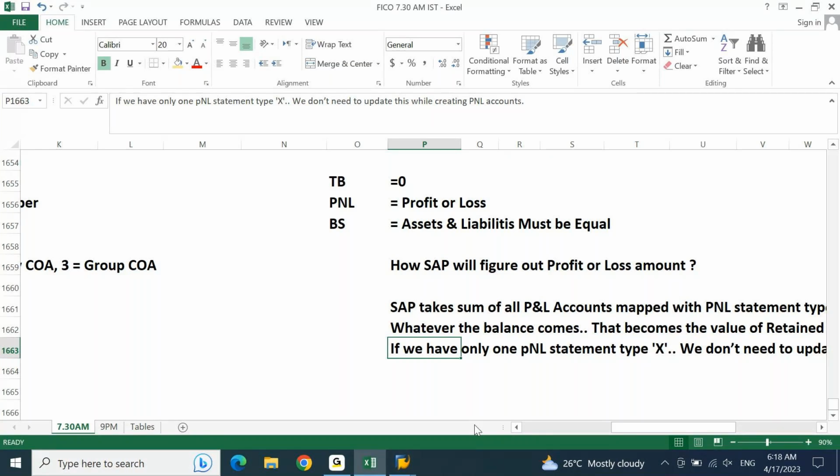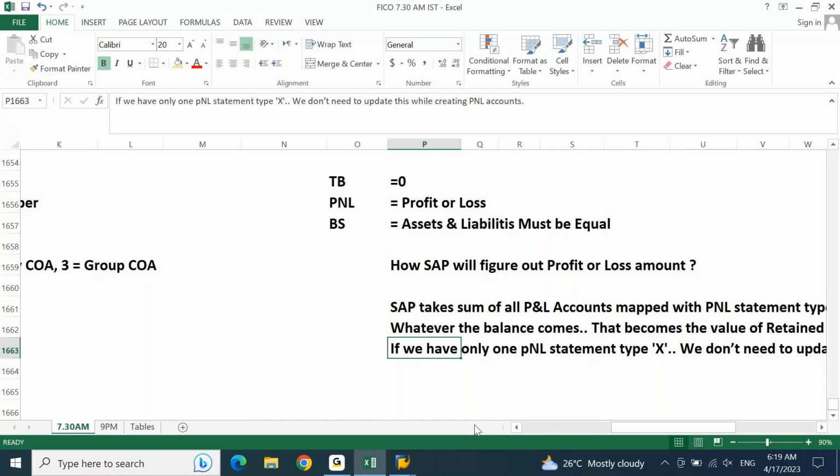Okay, we'll check that the GL retained earnings account is updated in the balance sheet, right? It is automatically updated by the system. We will not do anything manually to the retained earnings account. It's a manual posting entry only. If you want to adjust your profit in your balance sheet, you will be creating one more GL account called retained earnings account manual.